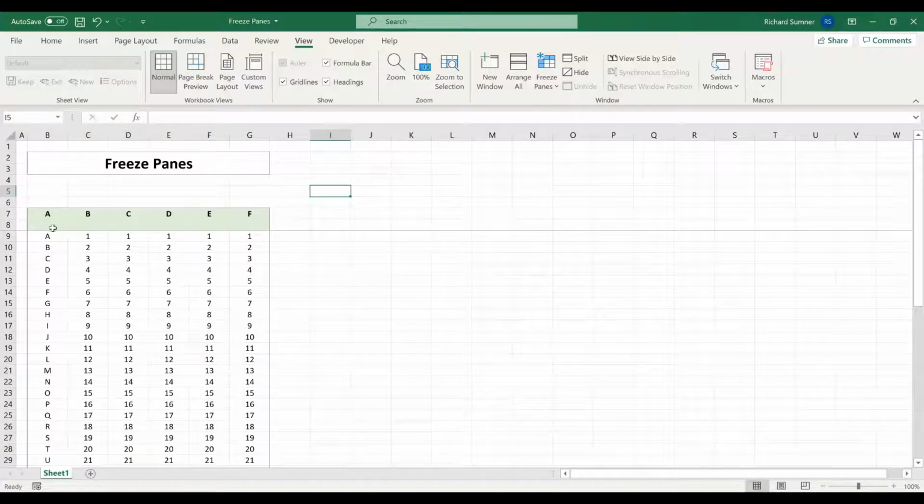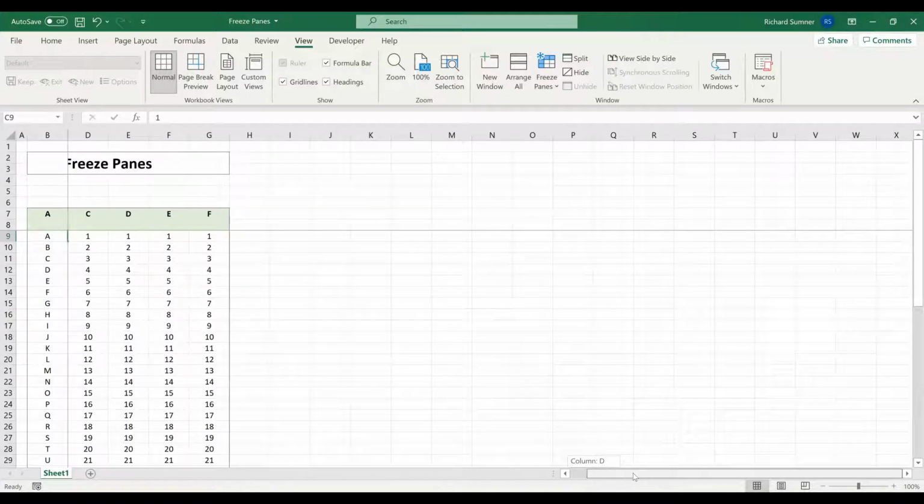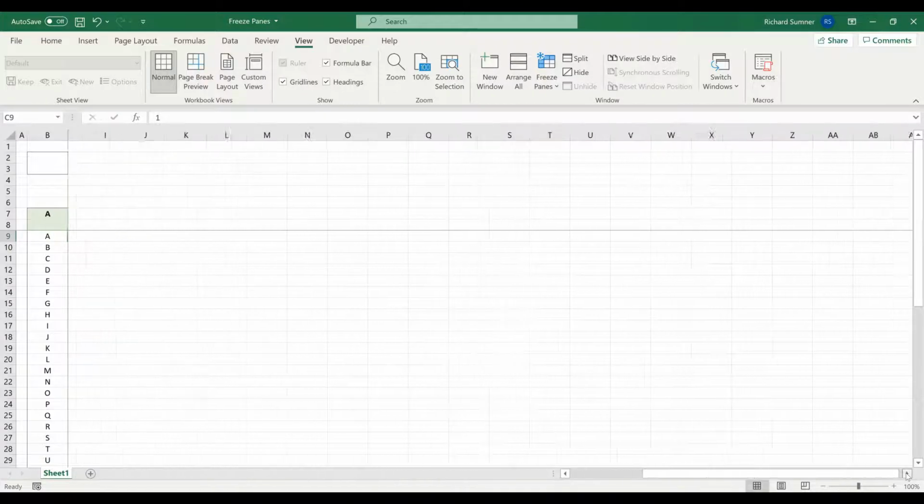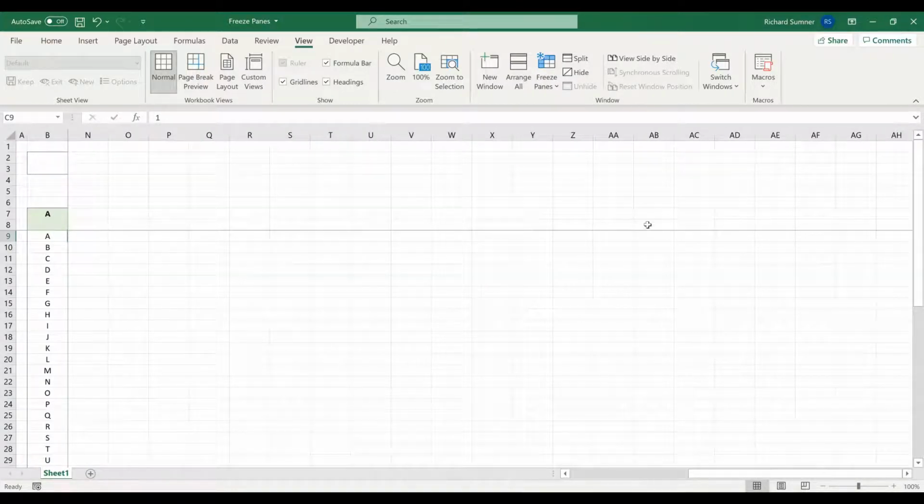The other option with a freeze pane, let's just unfreeze it, is you can even come and set it over here, for example, freeze pane, which means now when you scroll across, it keeps the A in place. So in this case, it's not necessarily that useful, but imagine you had a whole bunch of columns going off the page and you couldn't see them. Even if you scroll right across and you've got more columns of data here, you're still able to see who that data refers to.